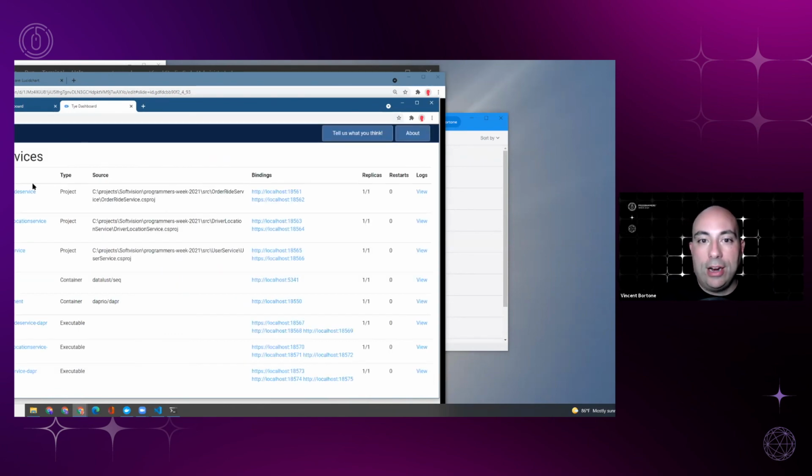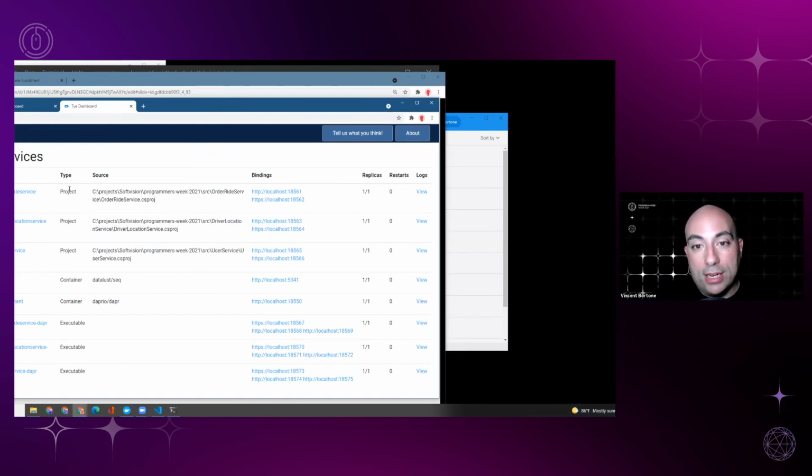As you can see here, now we added SEC. Now Ty is managing an instance of SEC as well. One thing I want to point out, as far as the local development goes, is that you can also define containers to run. And there are some great examples at the Project Ty sample pages, links in the slides.